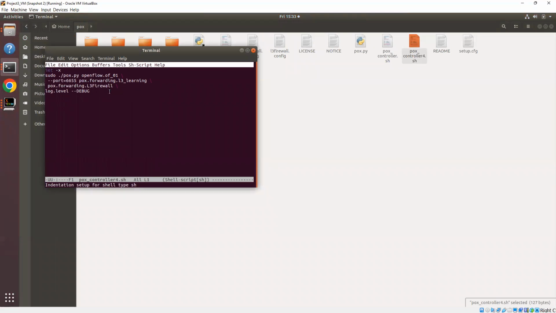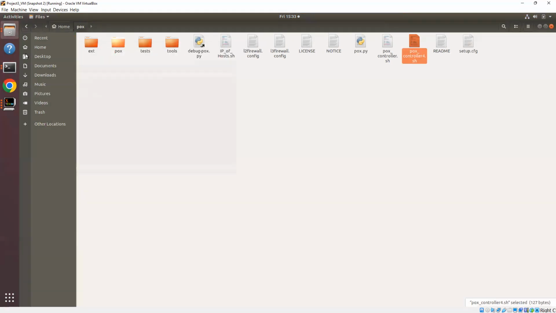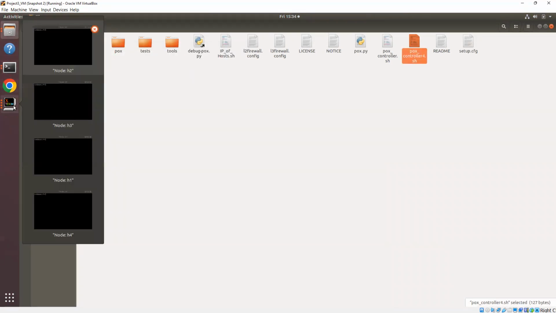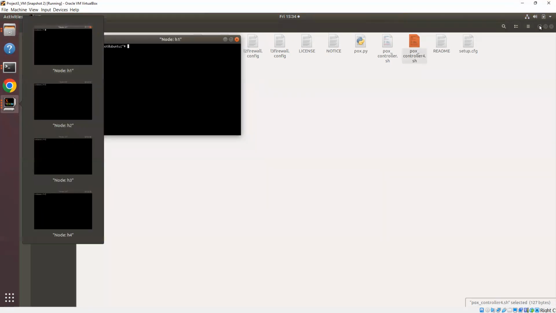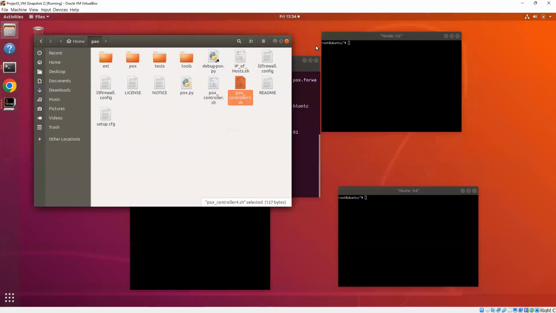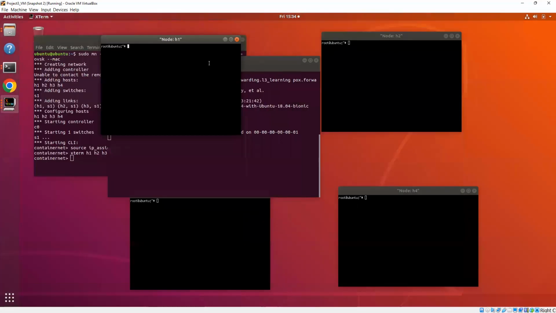It is a forwarding file which is associated with mitigating the DoS attack. Now we will check for the dumps again. We can observe that there are no flows.